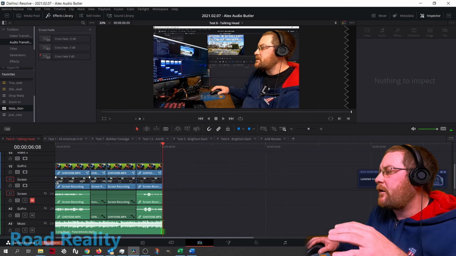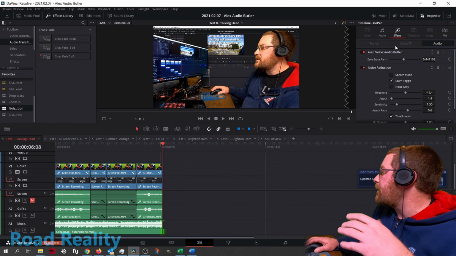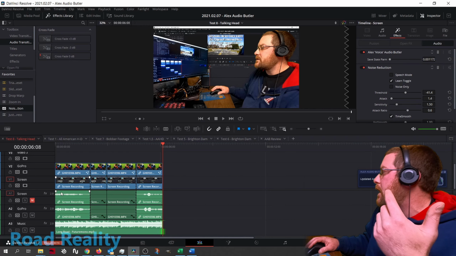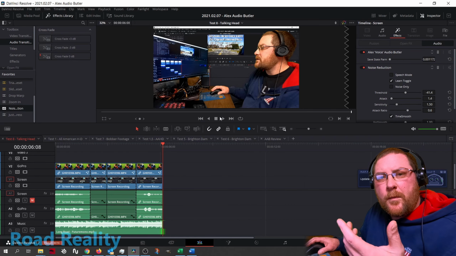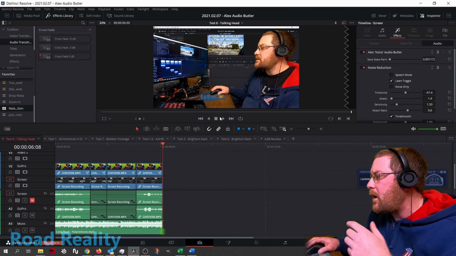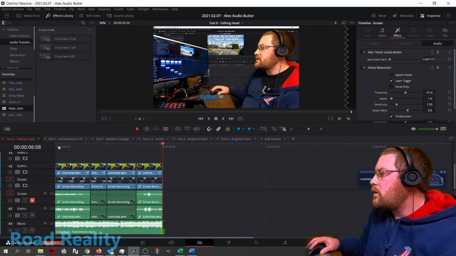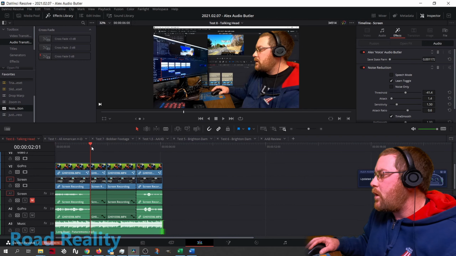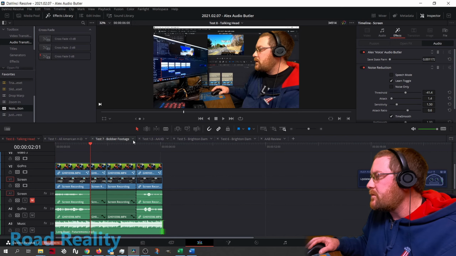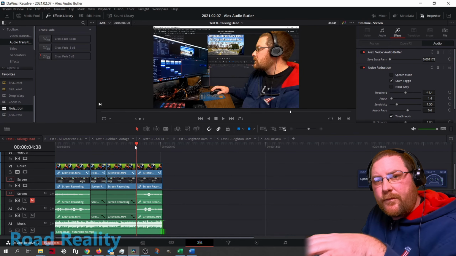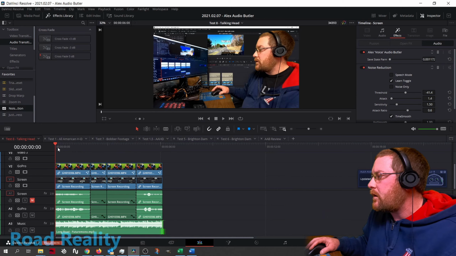So you can sort of hear the background noise. That's not great, but hey, that's the studio I record in. If you have a quieter environment, this will work even faster for you, but you get the idea. You notice that when it gets to about this point, the music volume comes up, and when it gets to this point, the music volume goes back down. That's the auto ducking.